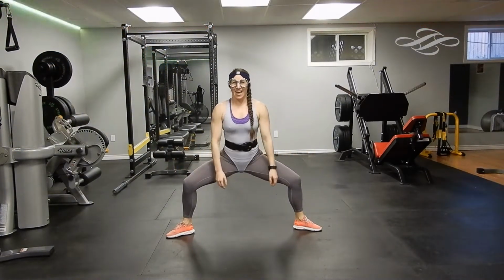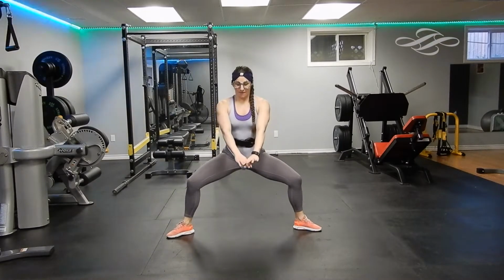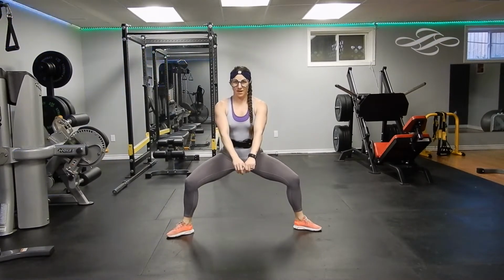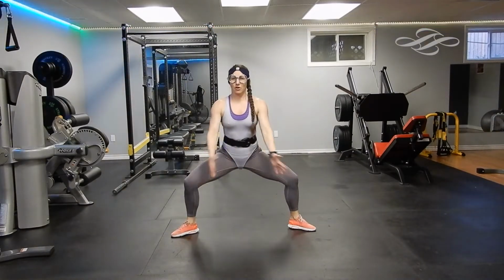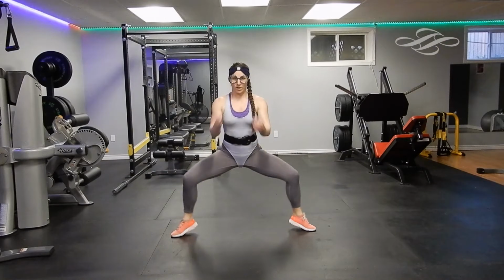Toes around, raise them up and down. You need that little bit of balance. Hold on to something. There it is. Raise them up and down. If that's too wide, figure out where it is for your comfort. Raise those heels up.